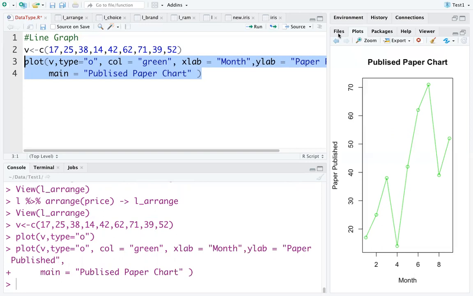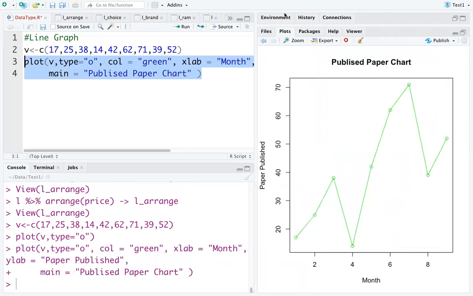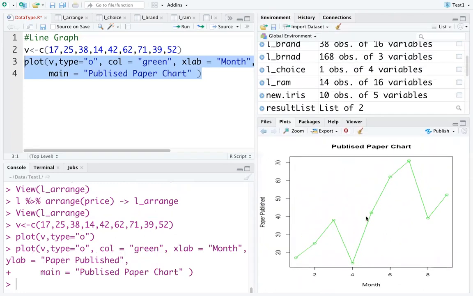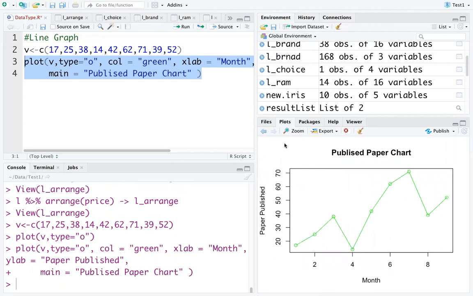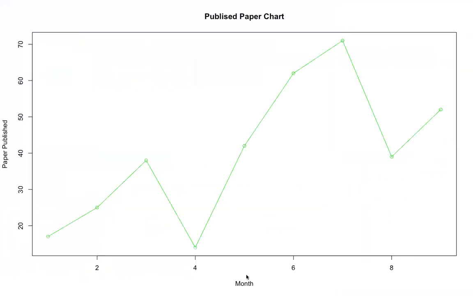Yeah, it has been executed. You can see it by zooming. See, you are getting the output here, okay? In the environment, sorry, in this particular plots section. You just zoom it, you can see it here. This is the month.